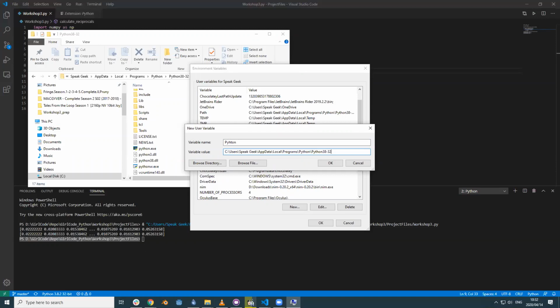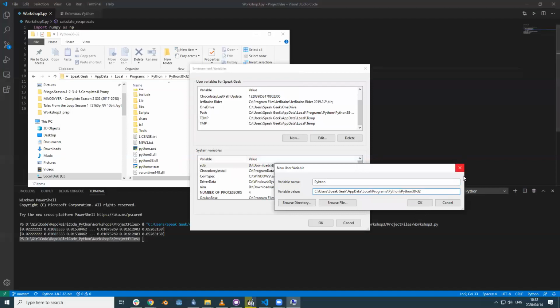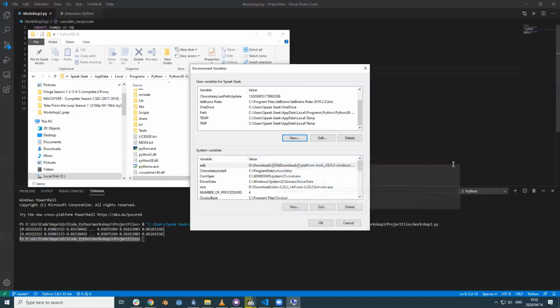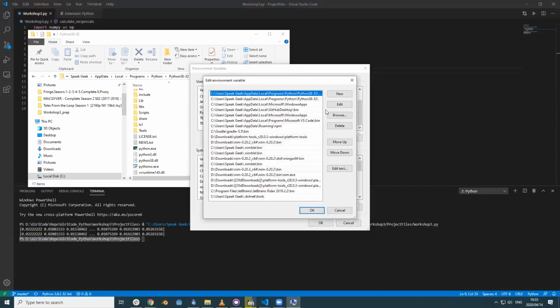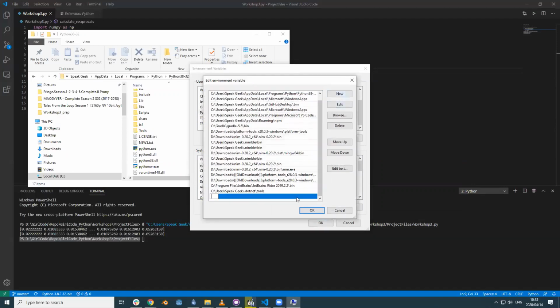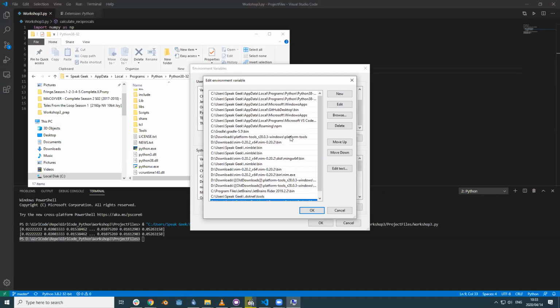Does that make sense? Yeah, sorry, it's a bit of a weird way to go about it, but it is the way. You can also click on the Path option here in your environment variables, and then when you hit Edit, you hit New, and then you can just paste in your Python.